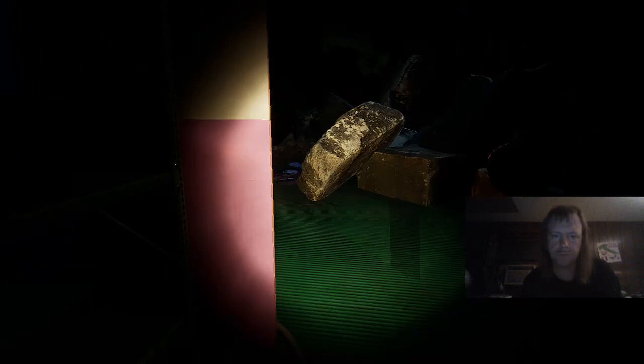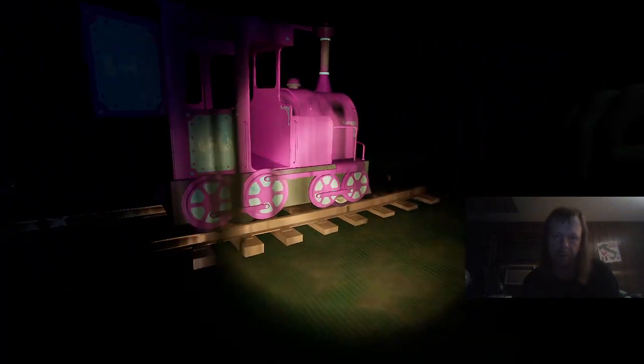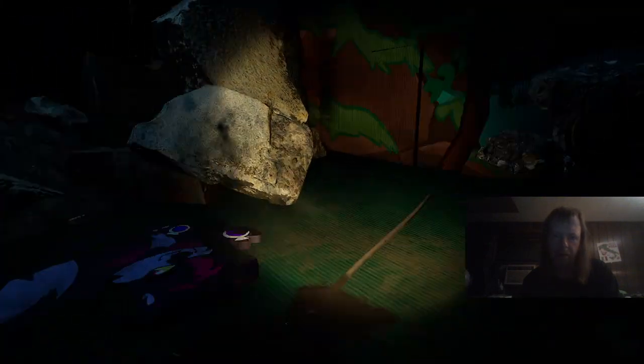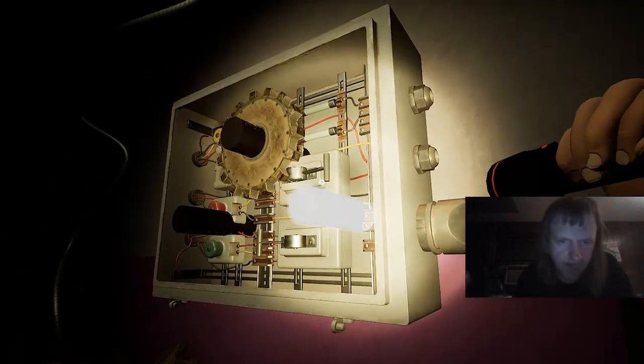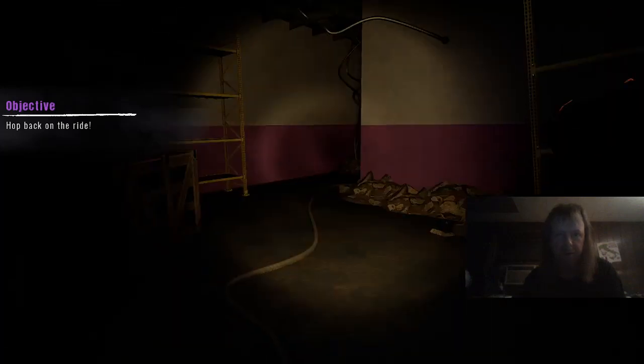Okay, and we just get back on the, okay, we did get the collectible, so that's good. Did I not do something right? I might not put all the cogs in. Because something's not working right. Okay. Yeah. I know we can run. Okay. Oh, I didn't put the cogs in. Duh. Okay. E. And E. There we go. Put the cogs in. There we go.